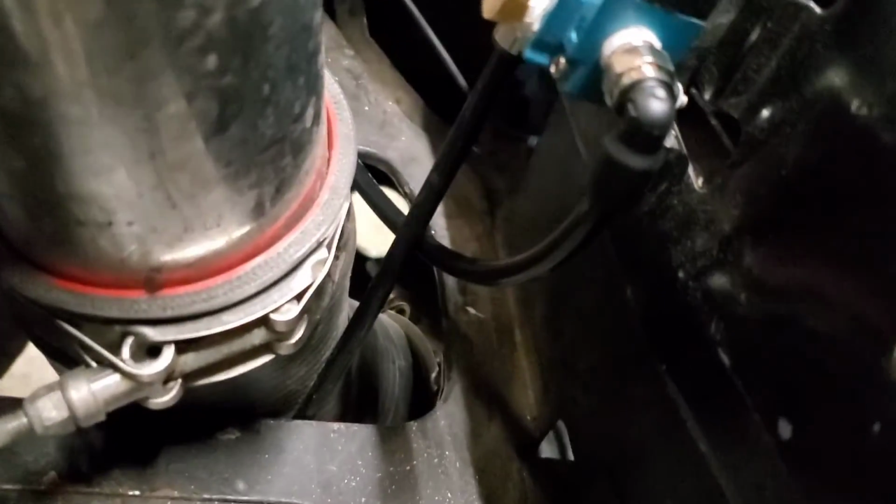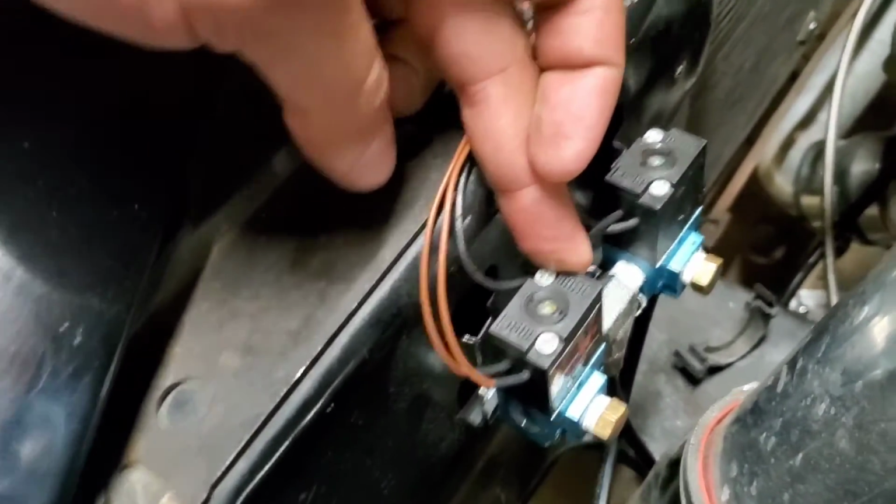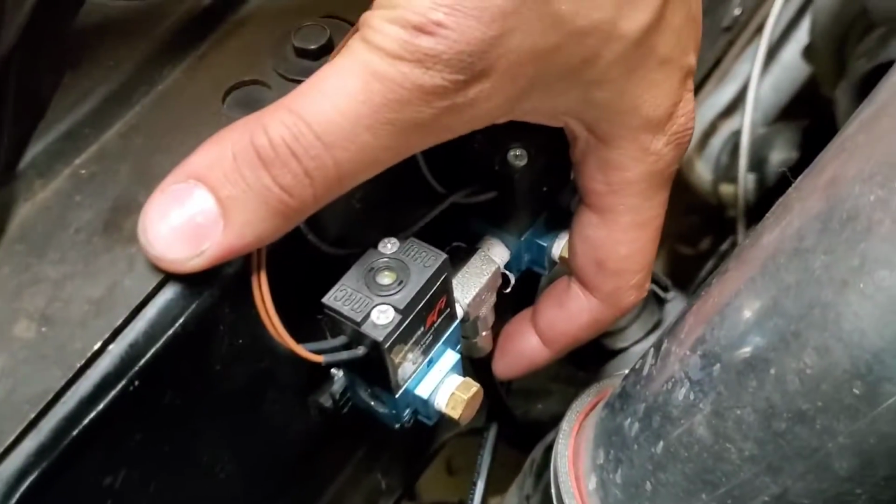As you can see, I got my vacuum line in. I just got to get the laptop out and get it all programmed. For you guys wondering, this is the fill and this is the empty solenoid. This is coming from my air tank. Down here is going to the bottom of the wastegate.